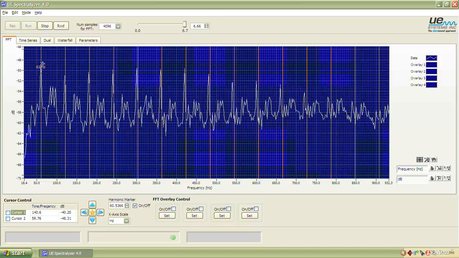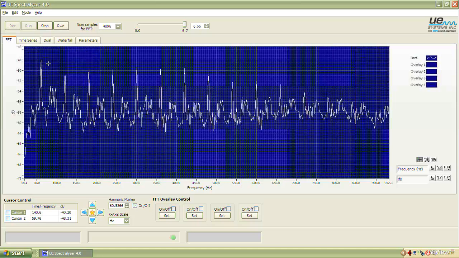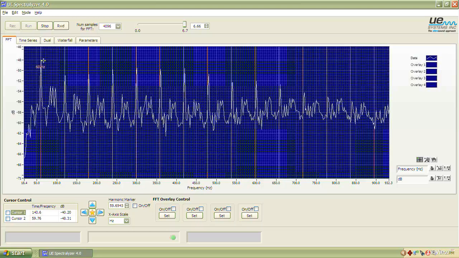So let's get that lined up again. To turn it off, you would hit Control left click. So hold down the Control key, left click, and it'll turn the harmonic cursor off. And I'll line up just a little bit to the left and see what happens. There I am, dead on 60 hertz. Still not quite where I wanted to be, but you get the idea of how to use that.